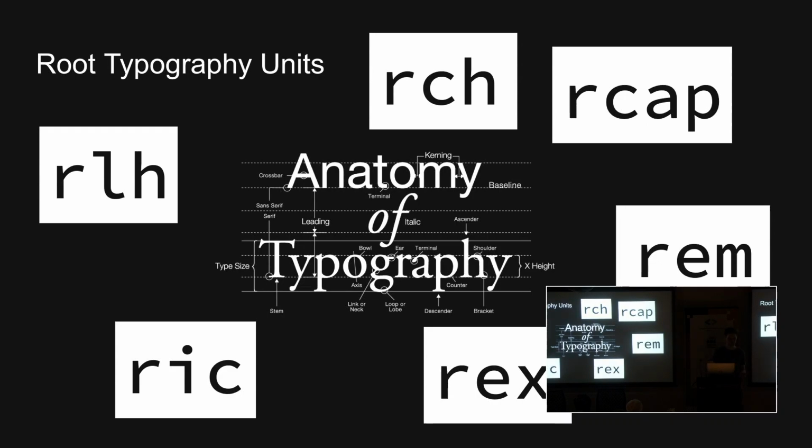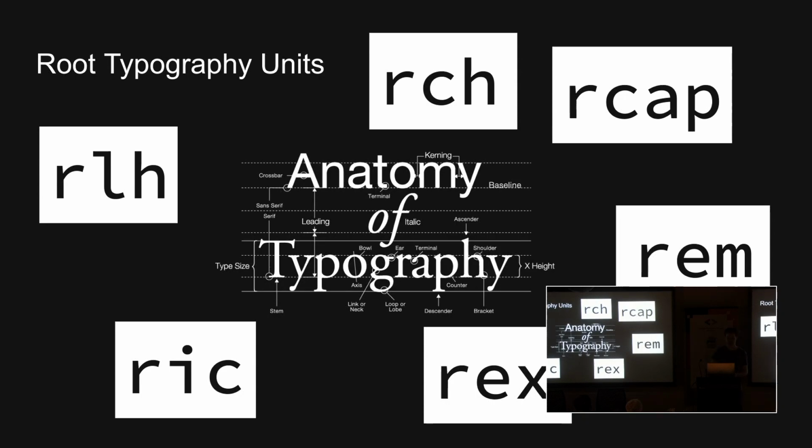We've also got the root typography units. So if you have a ton of nested divs and each of them is 2M font size, your text will start to get very big because it is doubling itself each time. So you might want to just base your typography off the root element, which is HTML. So that's the element that the browser sort of declares your user font settings. So it will look to that and it will say, oh, the user wants this font size, so rem will be that font size.